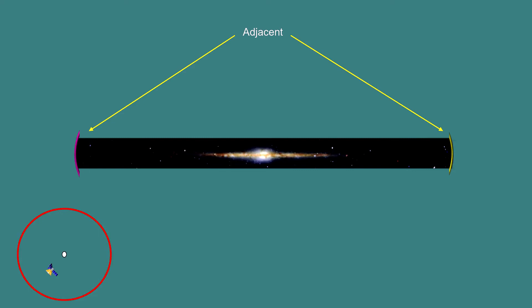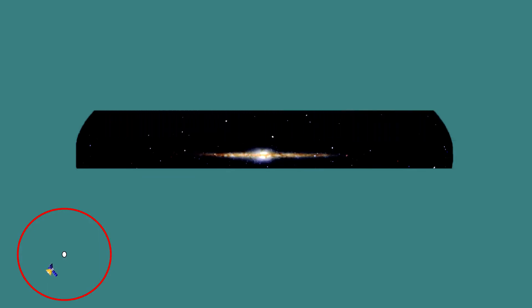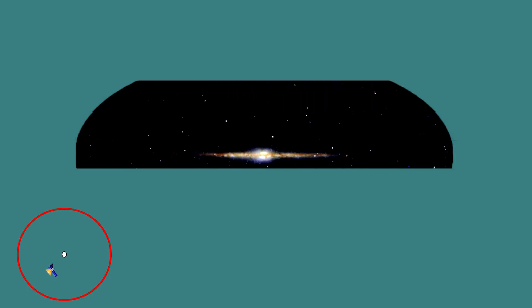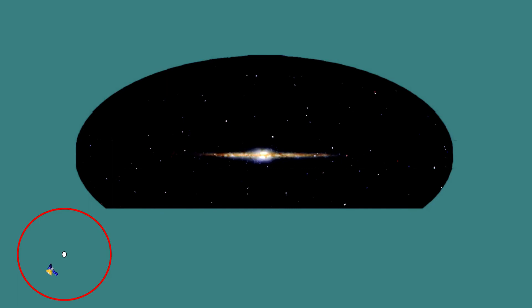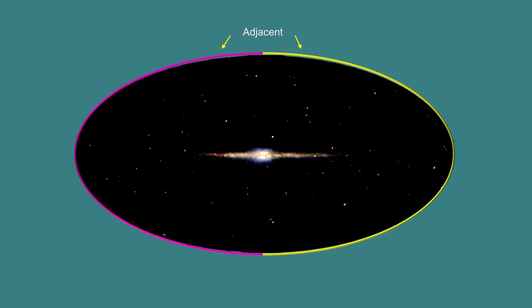In other words, the entire right side of the image borders on the left. Now we rotate the camera up a bit and repeat the process. We do this over and over until the entire northern sky is covered. The last shot is taken with the camera pointing straight up, perpendicular to the galactic plane. We then repeat the process for the southern sky, and we have the entire picture. Once we have all the pictures covering the spherical surface of the sky all around us, we map it to a flat surface. Astronomers use the elliptical projection method because it maintains the relative size and distance between celestial objects.